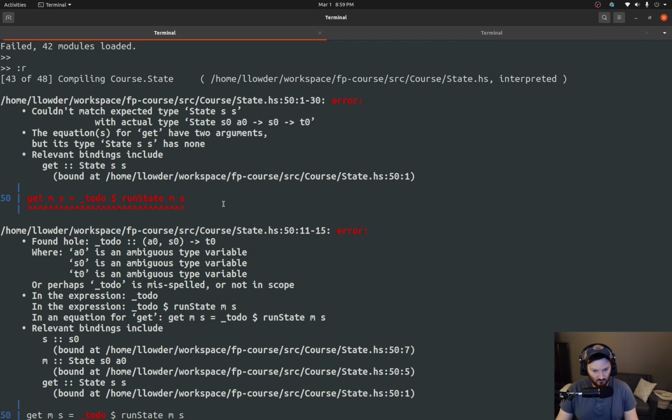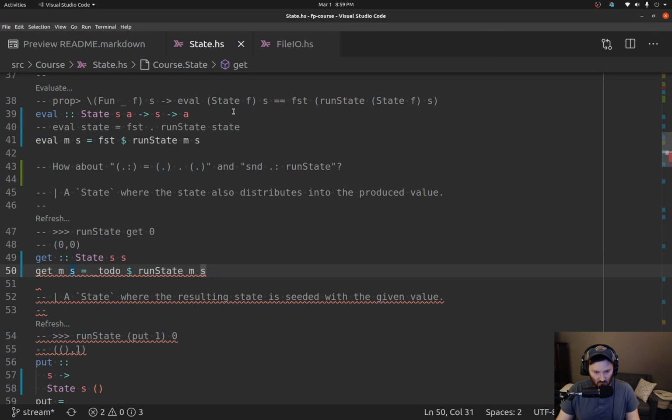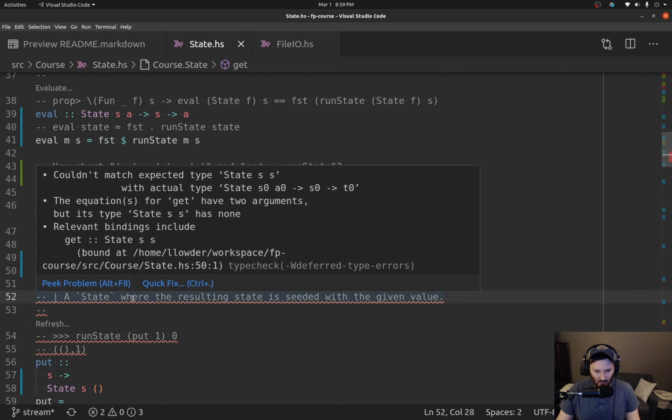Okay, so can anyone help me explain? It looks like I'm returning this type, and I need to return a State S S. Oh, I see. Before we were returning just an A, and now I need to return an actual State type, not just an S or an A or a tuple.